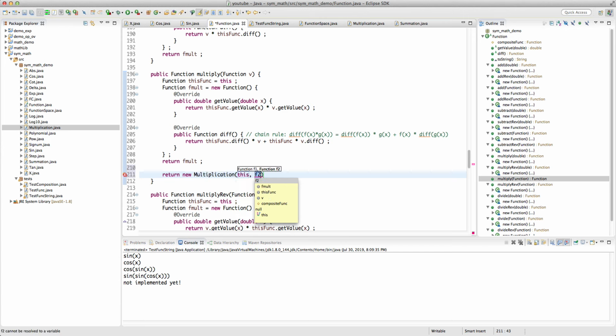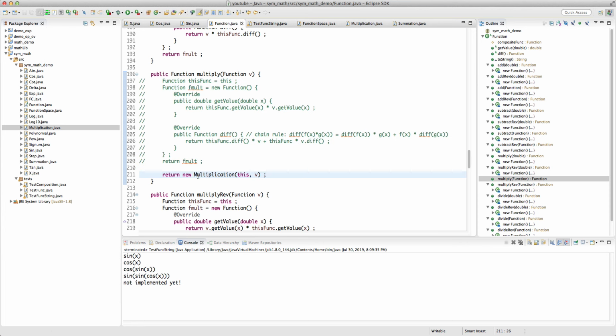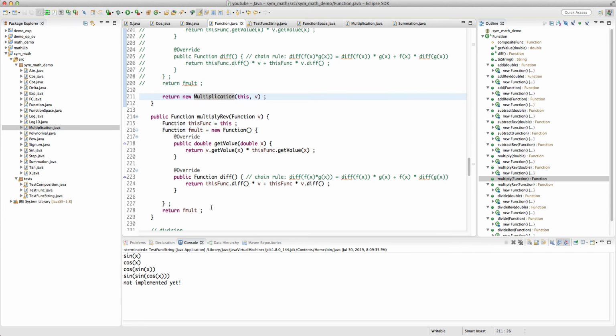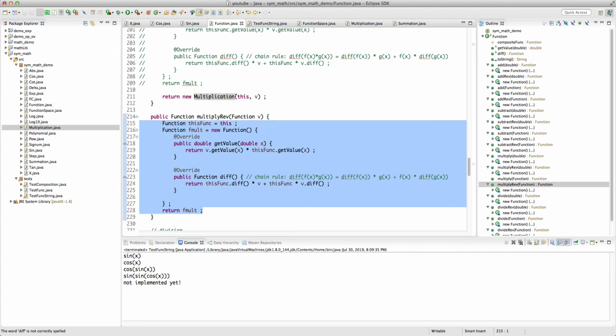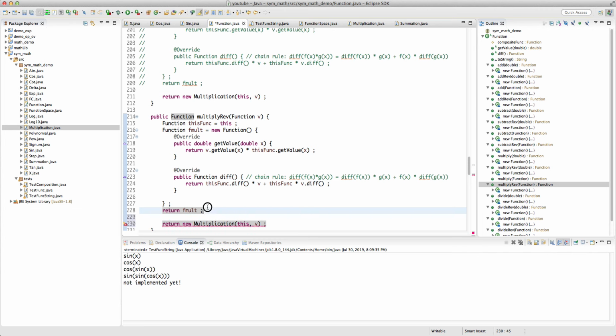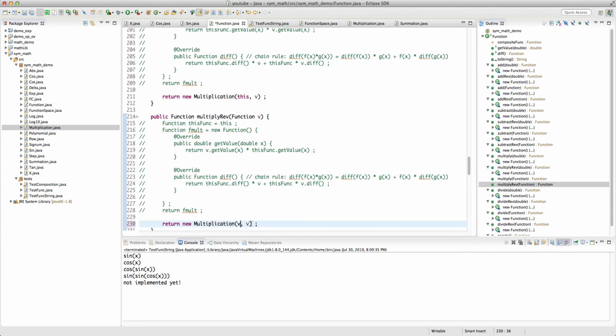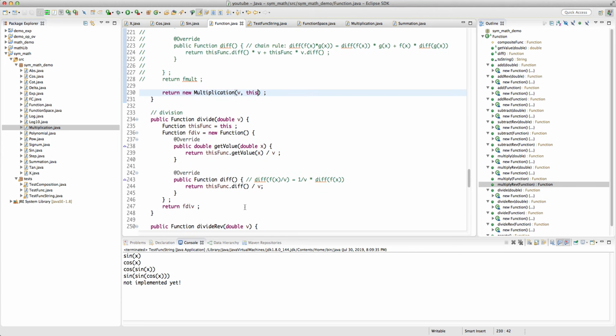F1 is this, F2 is V. Okay? And we already know how the string representation of the multiplication looks like. So the same thing here: V times this. Okay?